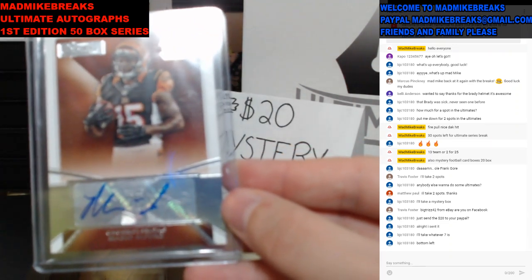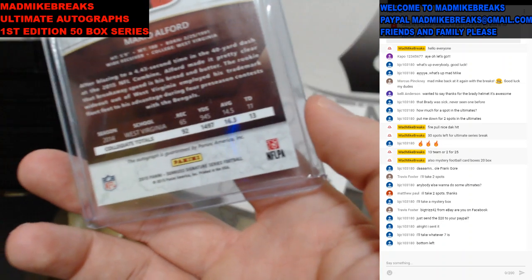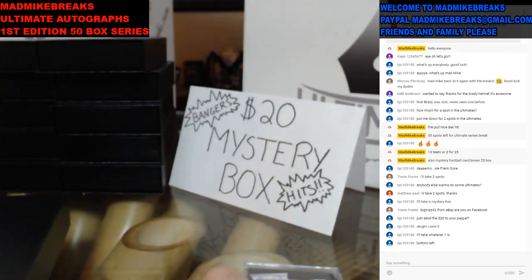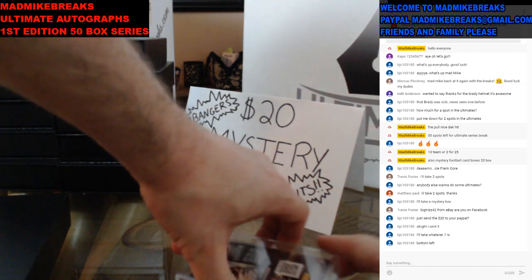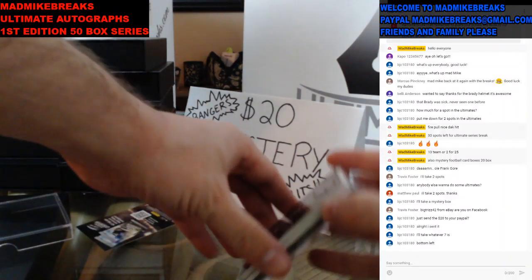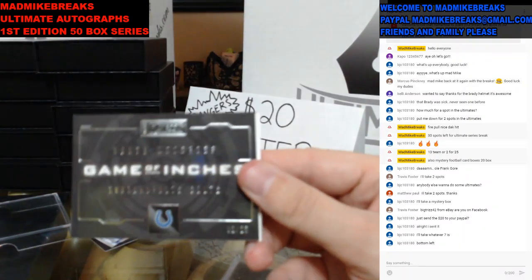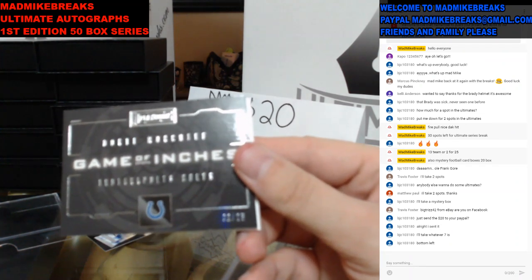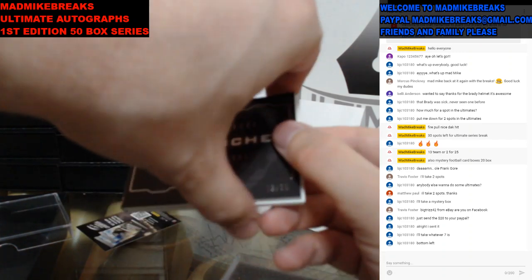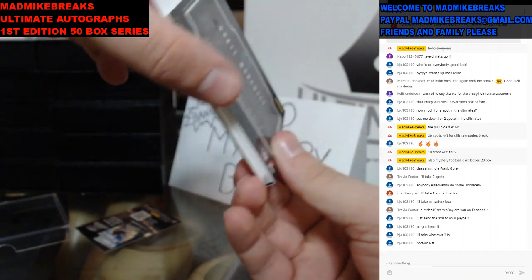Got a Mario Alford from the Cincinnati Bengals. It's out of Diamond Signatures, 2015. And we got here. Got a Dante Moncrief, Game of Inches, number 2 of 25, Playbook. What is this? 16 Playbook.